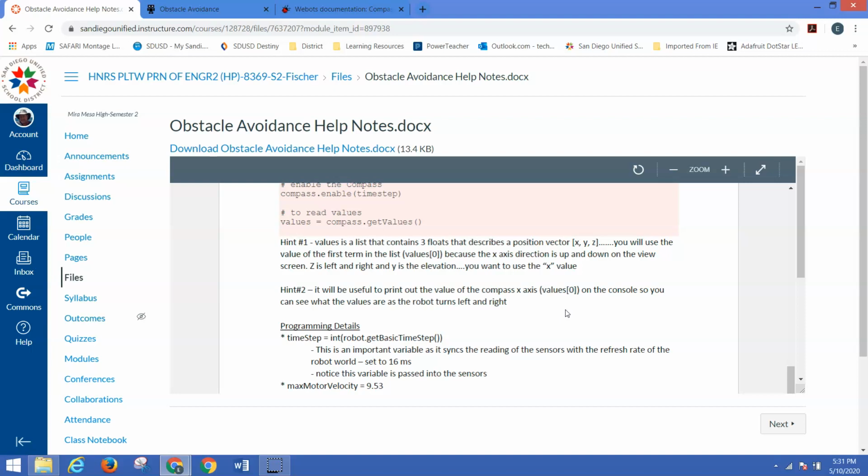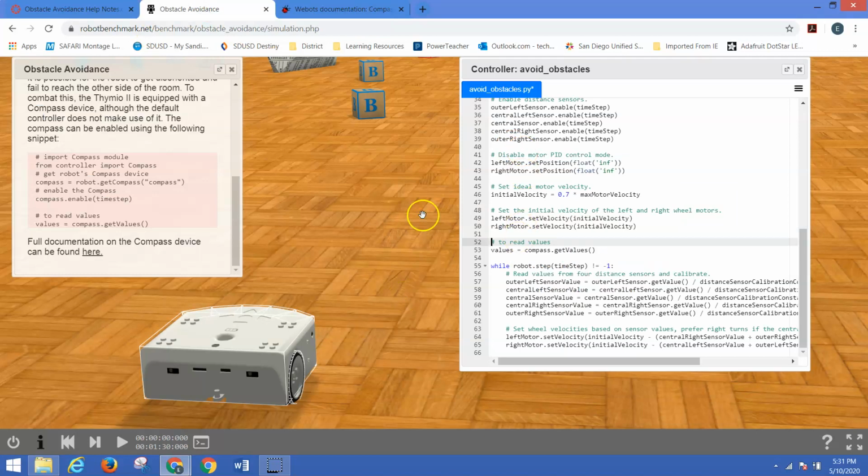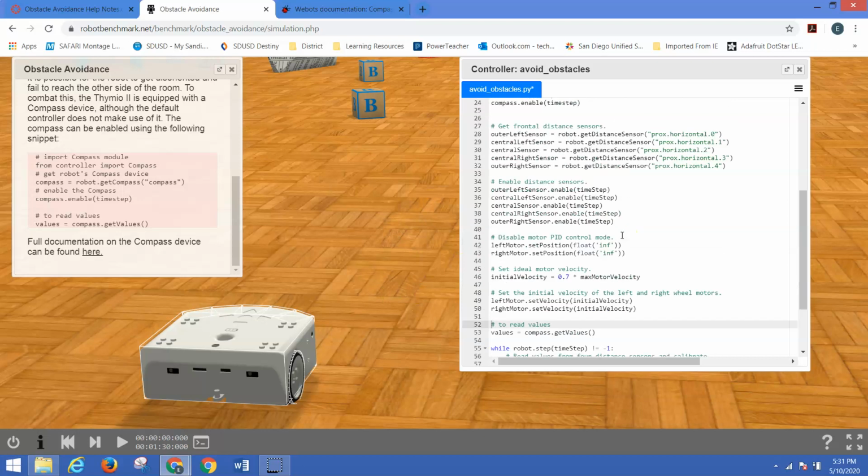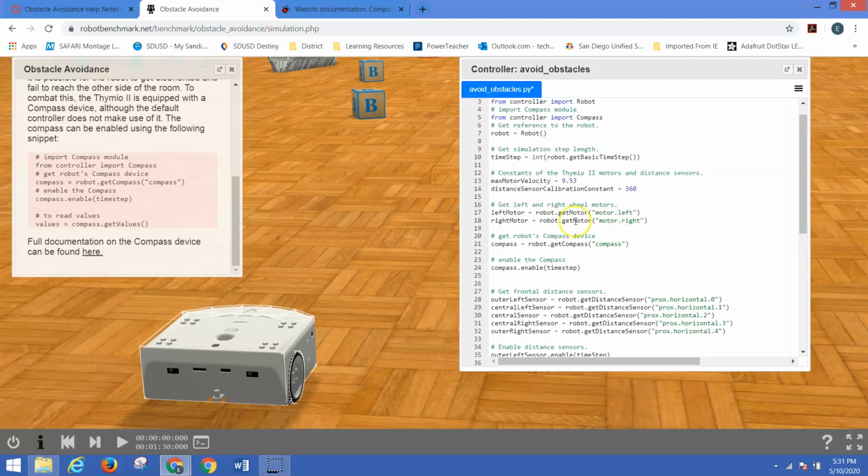Okay, guys, I know that's a lot. I know some of you are scratching your head. You may need to watch this video again. What I would do if I were you, I'd start playing around with these. The first thing I would do is start playing around with this distance constant and see how it affects the running of the basic program. Change this to 300, change it to 250, change it to 400, see what it does.